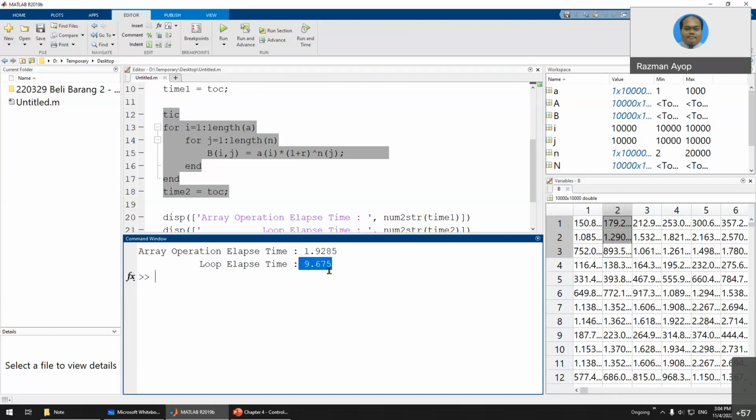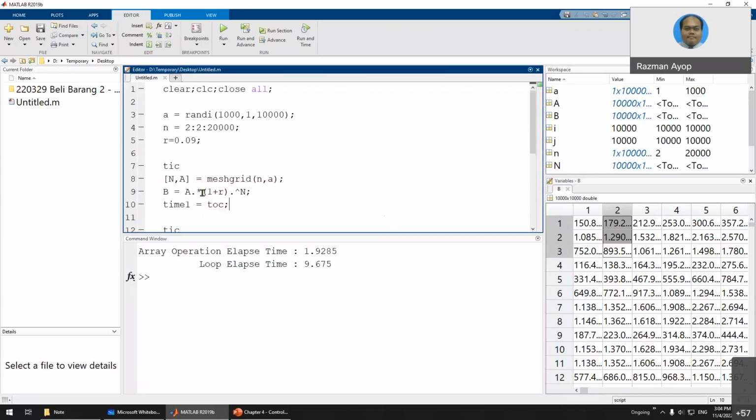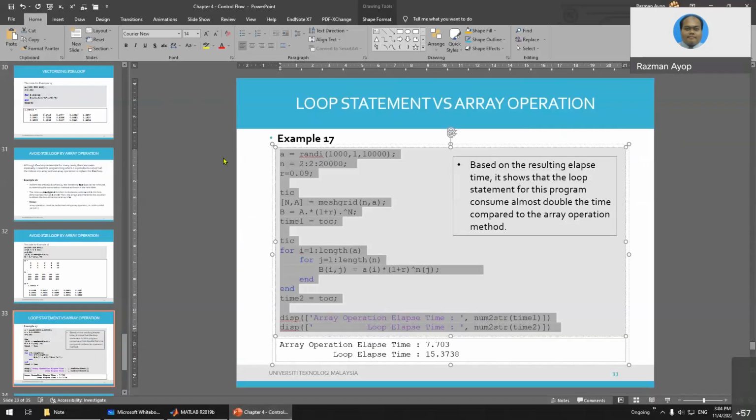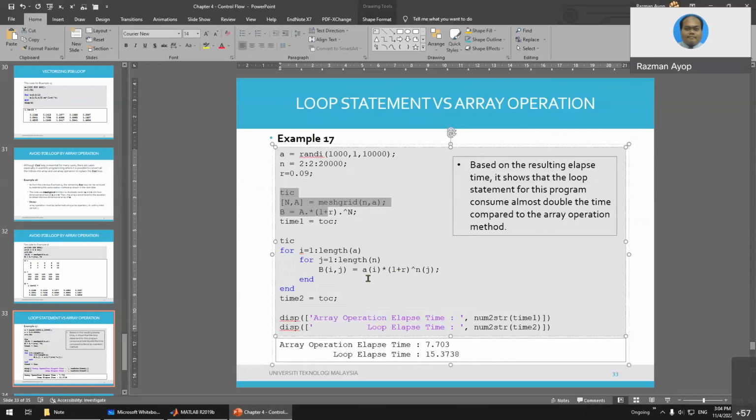It's quite slow. That's why, if possible, it is better to program it as meshgrid or vectorization. So I suggest you practice how to convert some of the nested for loops into meshgrid. This is good practice.